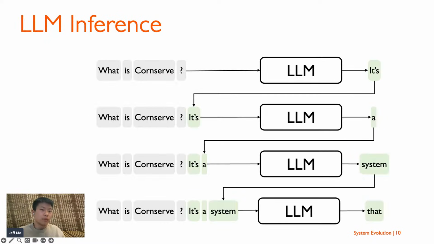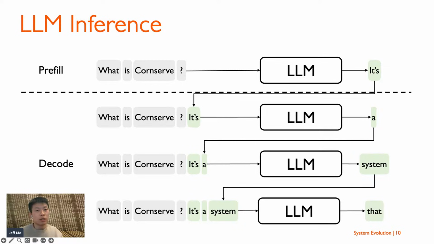So recall that an LM is just a function of predicting the next token. It turns out that this generation process can be divided into two phases. The first is prefill, the process of generating the first token, which is generally compute bound. And the other is decode, the process of generating subsequent tokens, which is generally memory bound, as this process will reuse more and more intermediate results called KV cache from previous generations as the output gets longer.